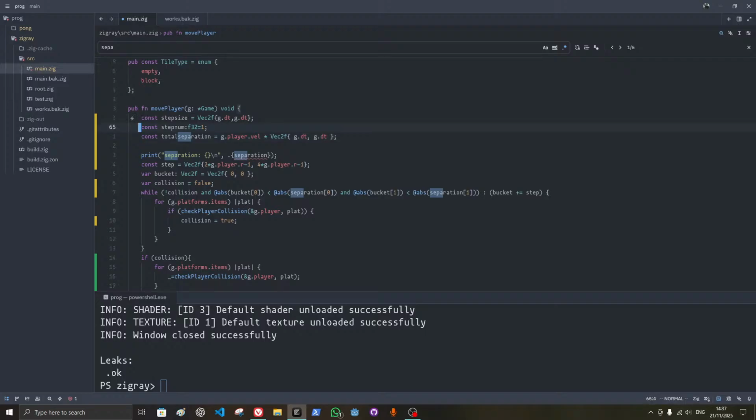Why is this so difficult for me to realize? I mean, there are two separations. Honestly, it's a little bit messy here.